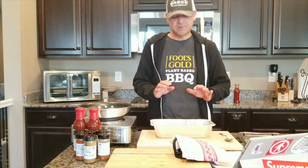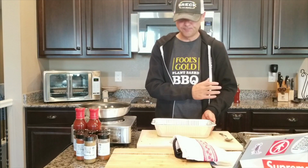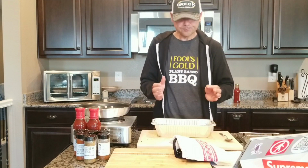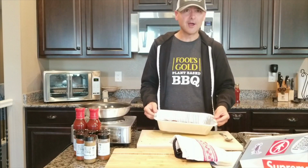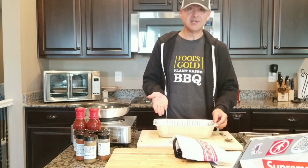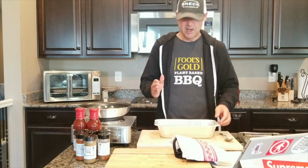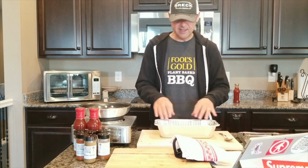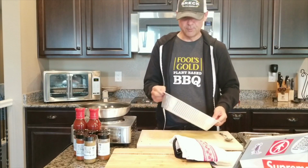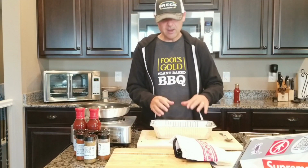So there's several ways you can do it. This is the base recipe. We usually just do these in bulk, and then they'll stay in your refrigerator, and then you can use them all week for bowls, for tacos. Oh, that's so good. You can use these in breakfast scrambles, like tofu breakfast scrambles. You can chop them up. We do super nachos night, and these make an amazing topping for super nachos. So many ways you can do it. But I can go ahead and put them in the fridge.